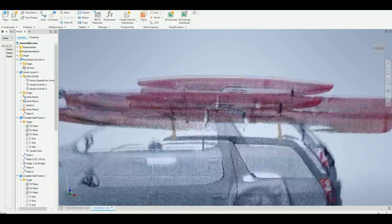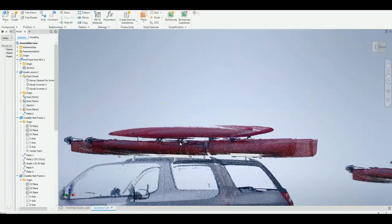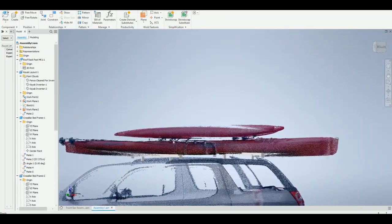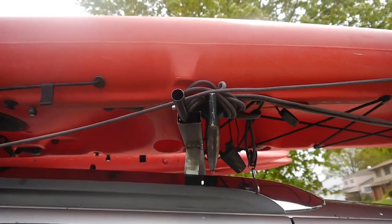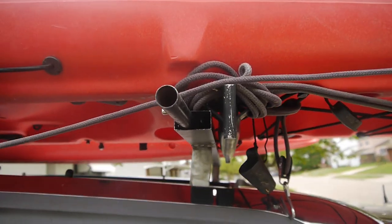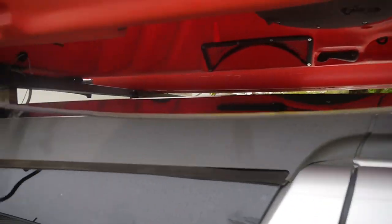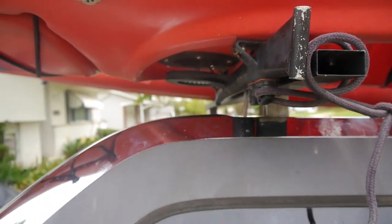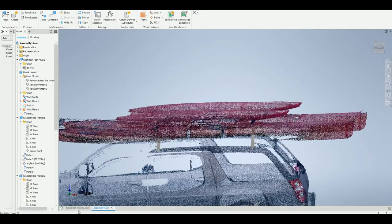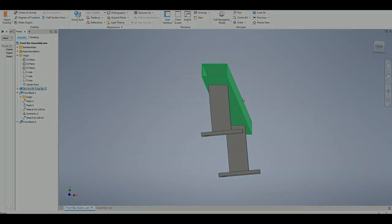Why is that? I ended up putting this upside down on here because there are black supports that run across the length of this. You can see them here and here, and that's where the amas go. I wanted these to fit down so that they would come into contact with either side of this and help hold it in place. So we use that angle to our advantage, and you can see that in the actual assembly here. All right, enough talking. Let's play the montage.